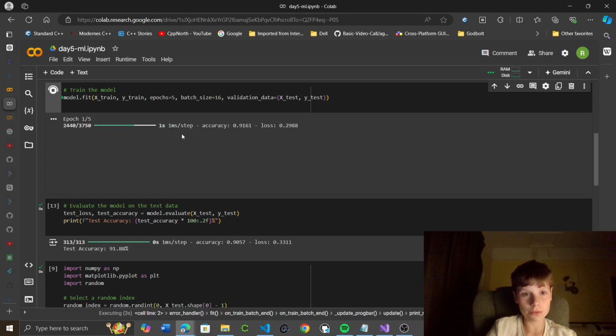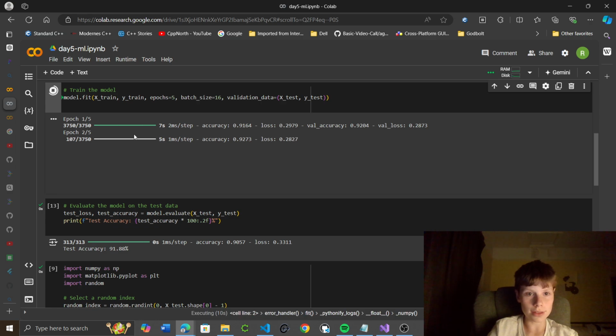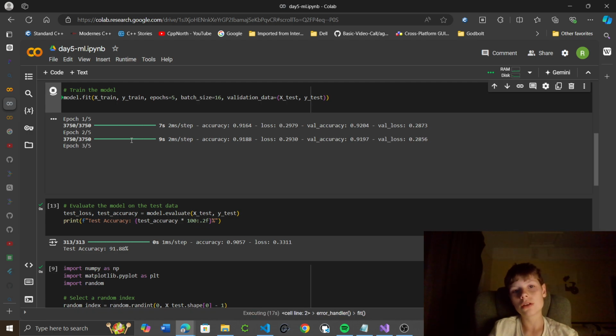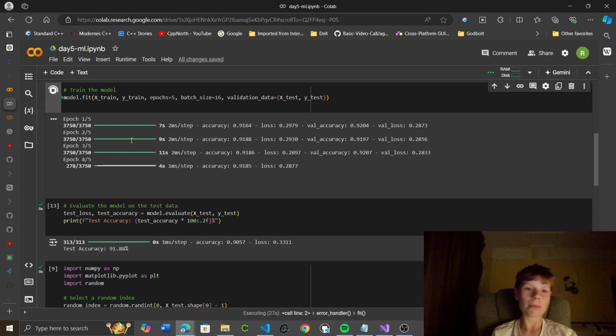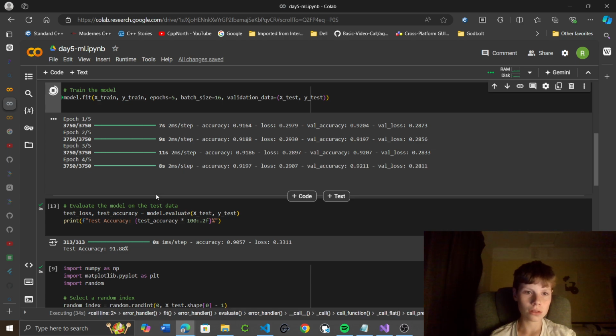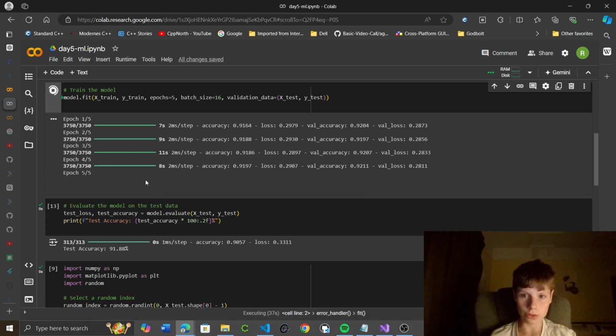With epochs at 5. And as you can see, this is taking a lot longer. It's basically the same as what we did: we halved the epochs, but we also halved the batch size, which means it takes longer, as there are more batches. So I reckon these will cancel out and we'll still get 91.5. Let's see if we do.